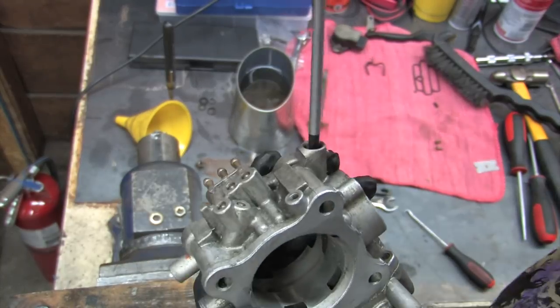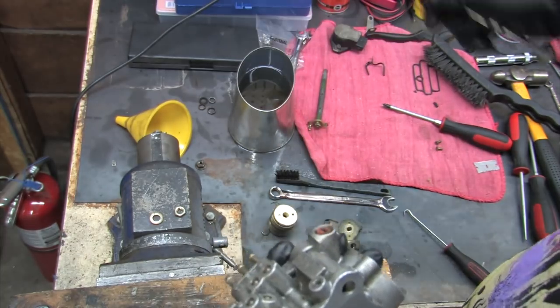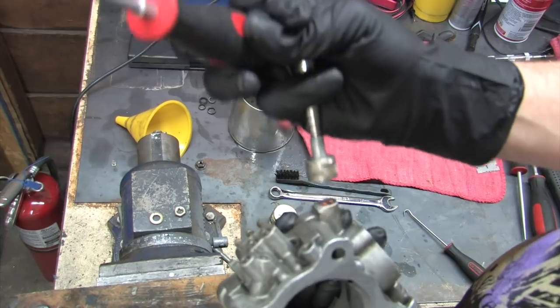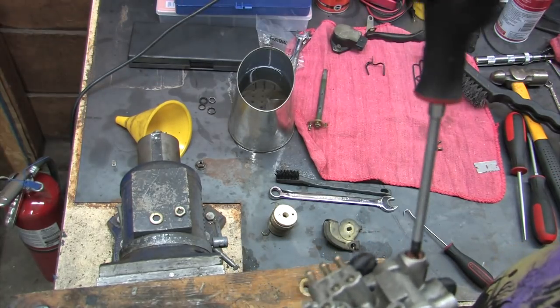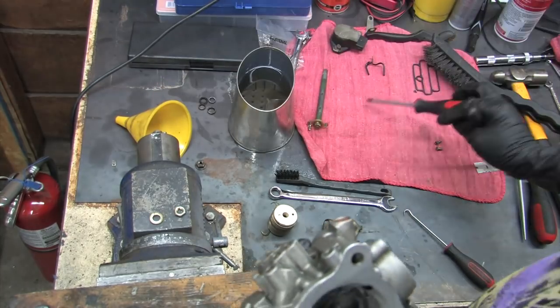Like this bleed screw. Notice something wrong here? No, not just that there's some RTV on it. The magnet isn't sticking to it. No, nope, nope, no. What kind of crap is this? This takes all the fun out of doing this on the car, because you're likely going to destroy this thing trying to dig it out with a pick.